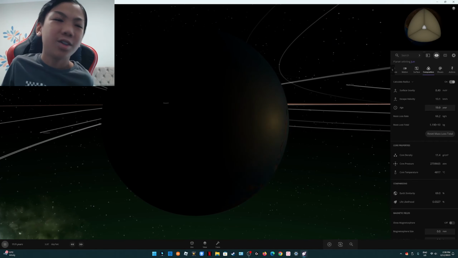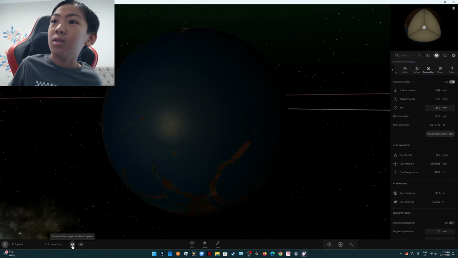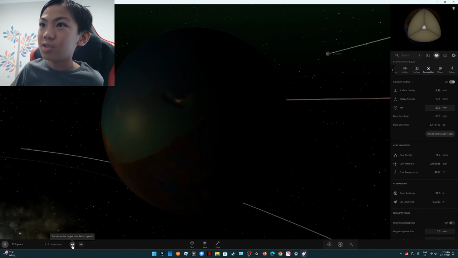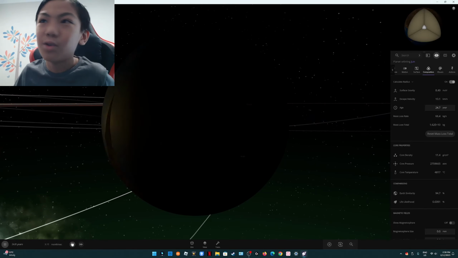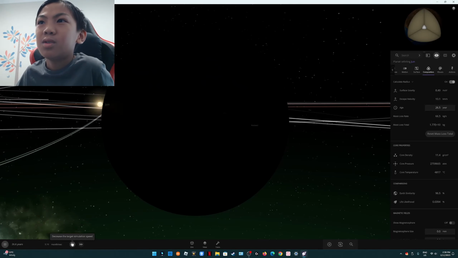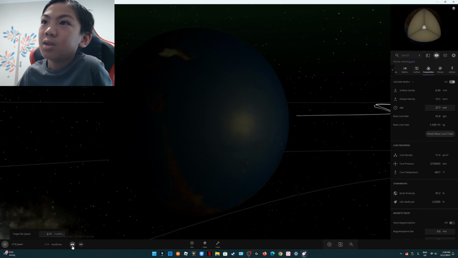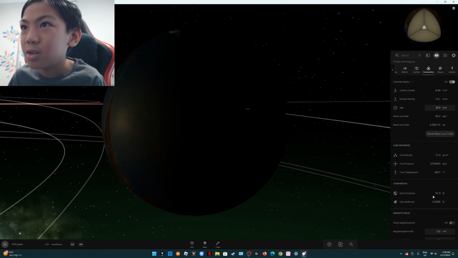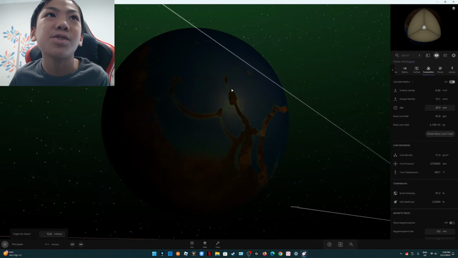We're just waiting until it gains 100%. It's gaining to 100%. We're almost at 100%. Okay, it's almost at 100%. We almost made it. Oh, this is the highest it could go. 97. So this is an Earth similarity of 97.